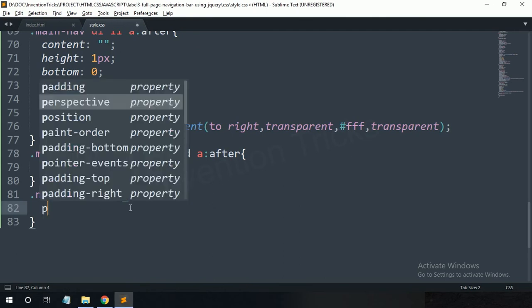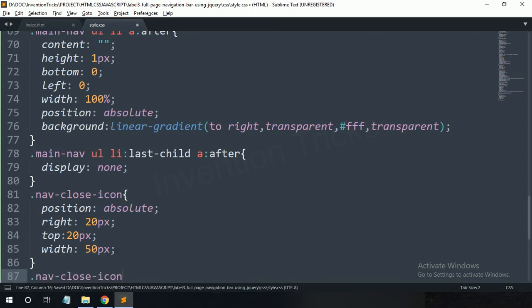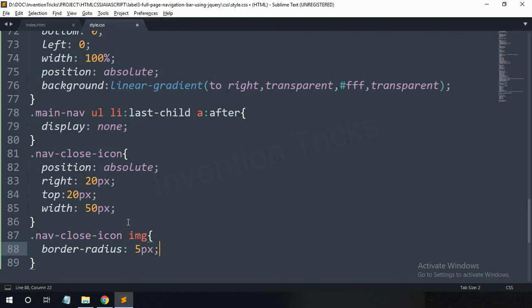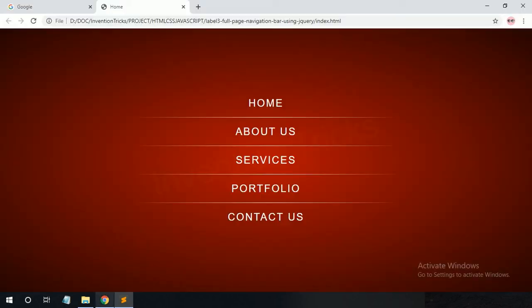For this one, position absolute, right 20 pixel, top 20 pixel, width 50 pixel, and for this one, border radius 5 pixel, cursor pointer. Now you can see the close icon.